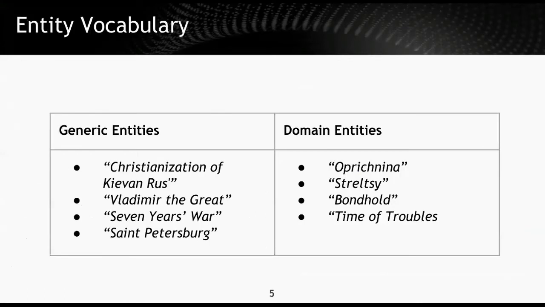Consider an example of the named entities in the resulting vocabulary. The vocabulary includes generic entities such as historical figures, names of battles, wars, and cultural properties, and also domain-specific entities such as historical terms, concepts, and phenomena. An important note should be made that the quality of the vocabulary depends on the depth of the Wikipedia graph traversal due to a number of ambiguous titles and a large degree of cross-reference in the articles.